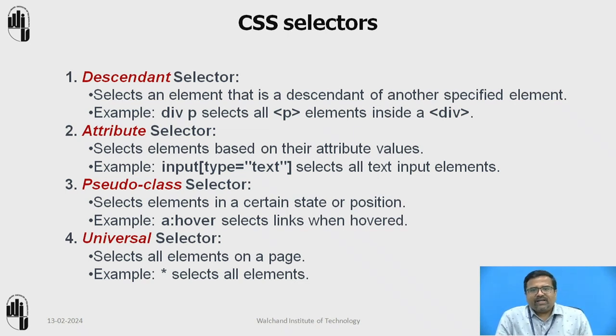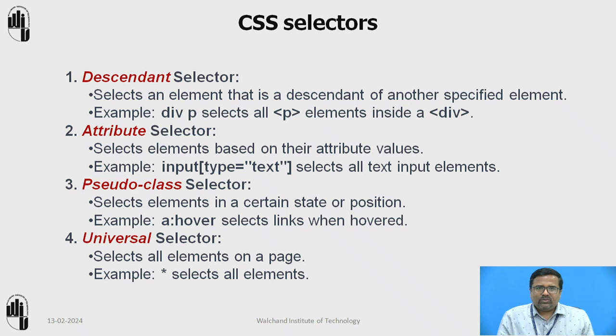So what are descendant selectors? Many times, as we are all aware, an HTML file is a hierarchical document. That means you have a parent tag, and within that parent tag you have several child tags or child elements. Suppose using the name of the parent tag, I want to style its children. Can I do that? Yes, you can, and that is what the descendant selector does. First we will see one example, then you will understand.